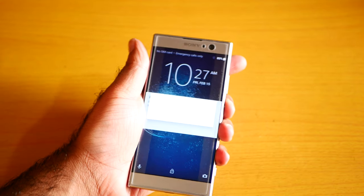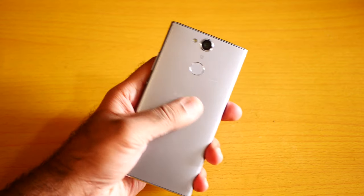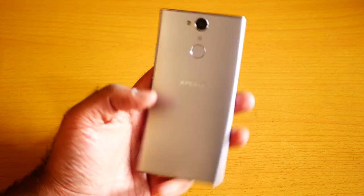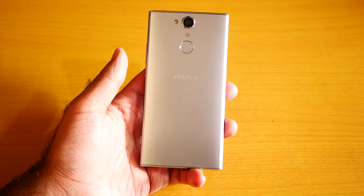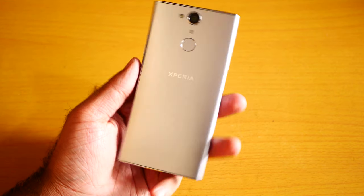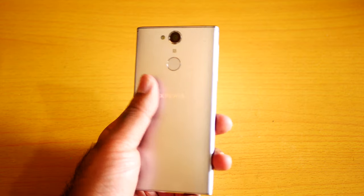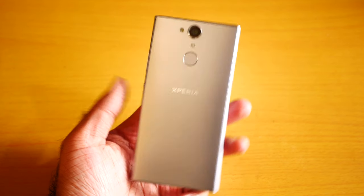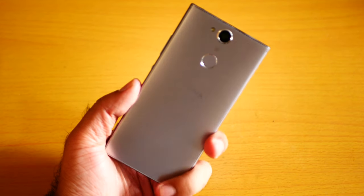Okay, the phone is now restarting. While the phone is restarting, let me talk about the beautiful color and the build quality. This is an amazingly beautiful silver color. You can get it in pink, blue, or the black one. Personally, I like the silver. Silver means Sony. I mean, personally, I like the silver color. This looks like stainless steel. It is a polycarbonate plastic and aluminum mix body, but the color is sexy. Make sure to watch this video in 4K. To be honest with you, you will know the color is sexy.